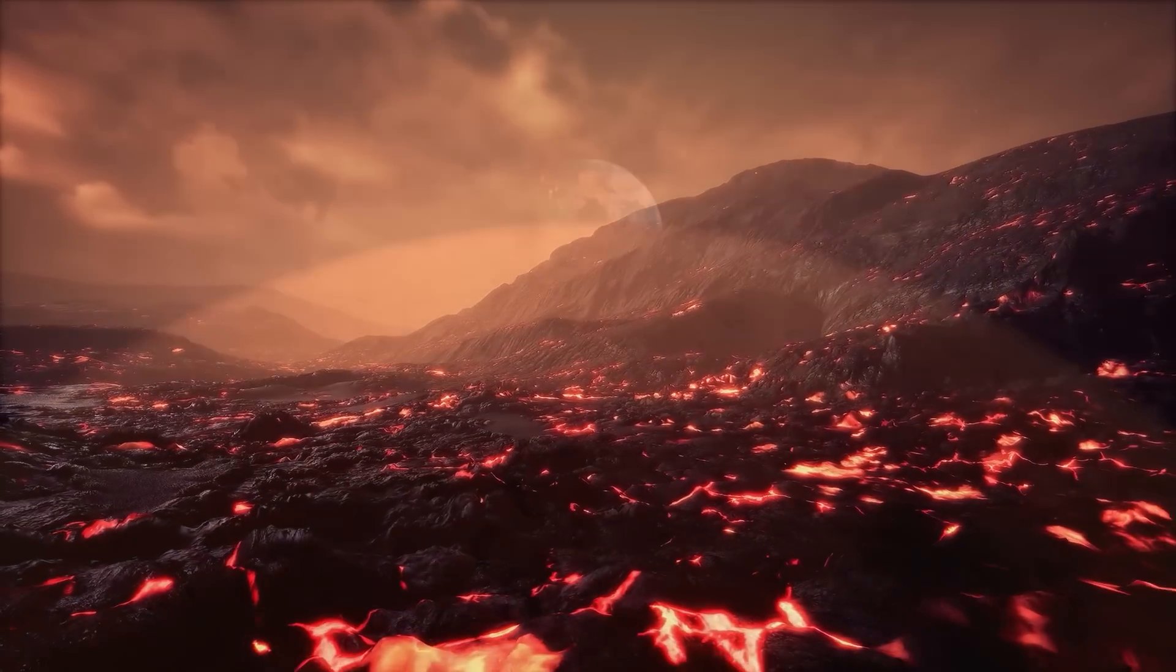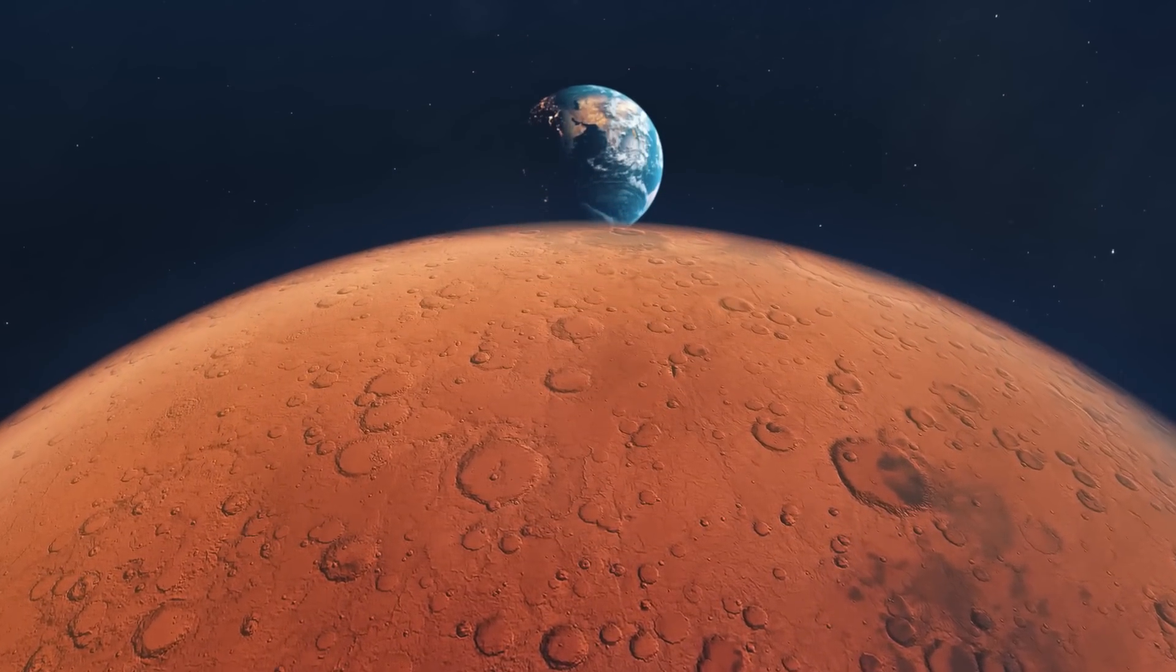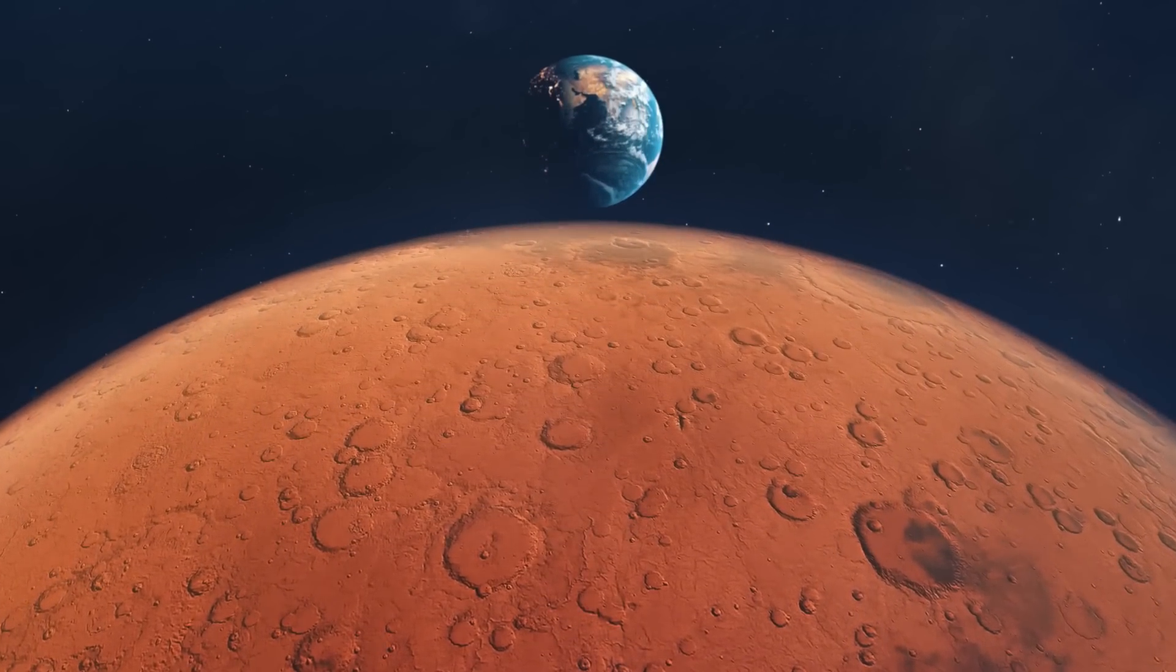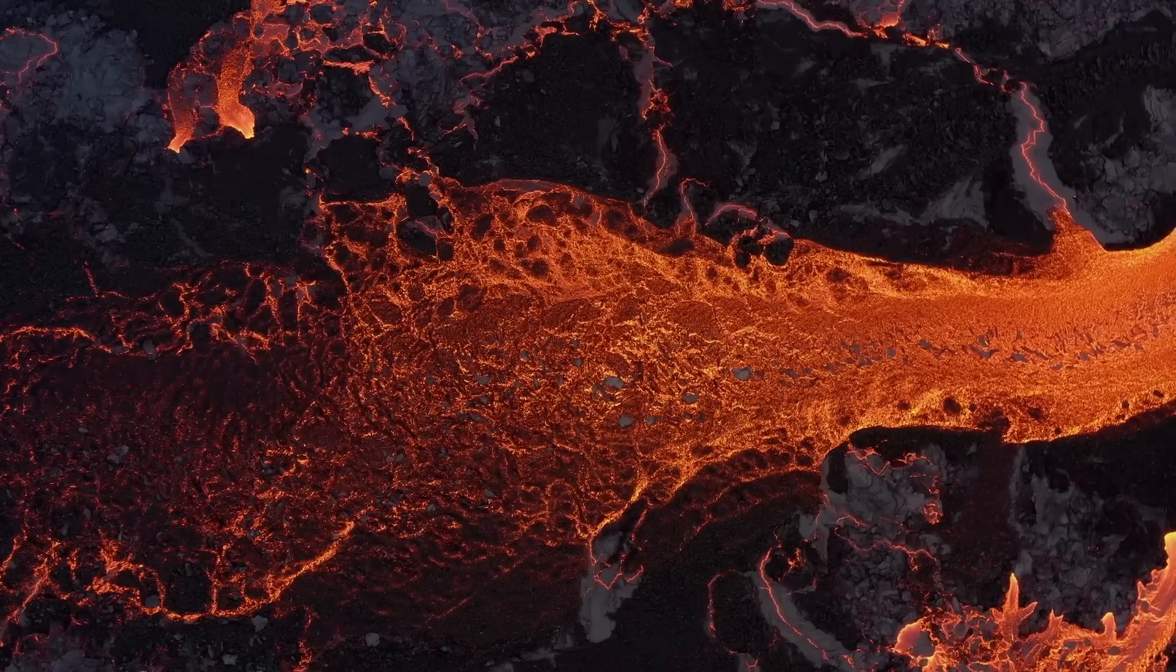If Earth had more carbon dioxide in its atmosphere, we would have to move it to the position of Mars so that it could harbor liquid water on its surface, since otherwise the intense heat would evaporate all the water on our planet.